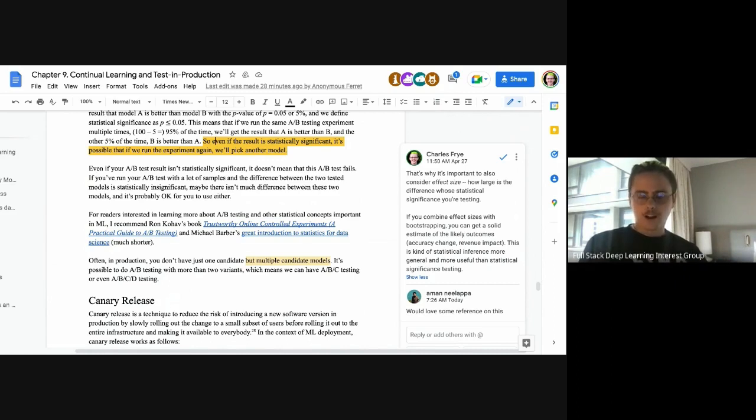The one thing that I wanted to bring from my background in stats is that effect size is something you should always keep in mind when you're doing your A/B tests. You should try and calculate how big of a difference it is, not just whether the difference is statistically significant. This is a very common mistake that people who just learned hypothesis testing fall into.